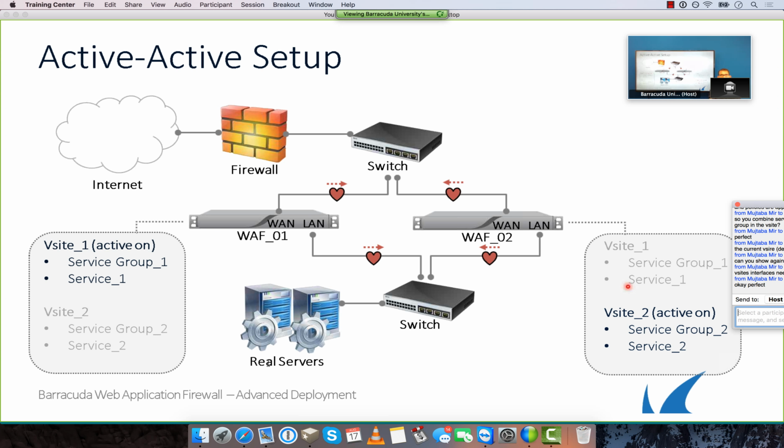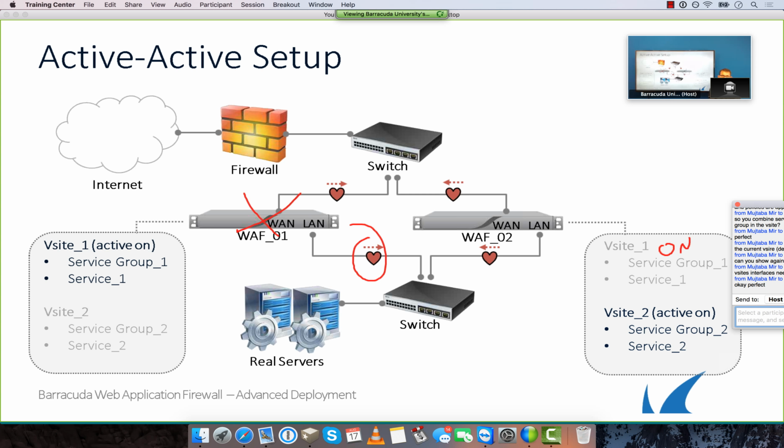So if something happened to WAF1, for example, a link down, the WAF is not able to serve the traffic, or the heartbeat is lost somehow, WAF1 is down, this vSite will become active.